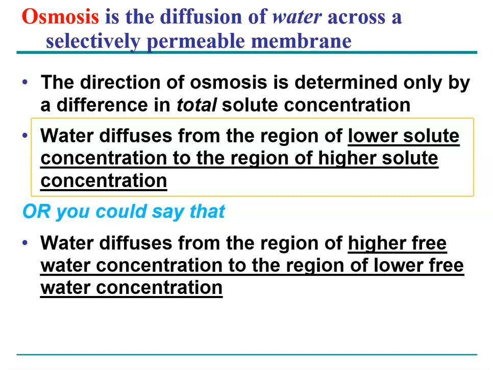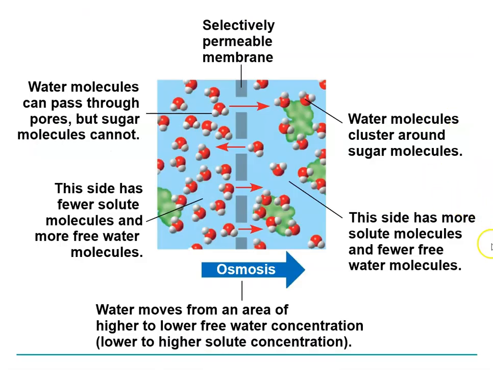And I think to understand this, it's good to look at some examples, which we'll have in class, but at least a pictorial first. On the next slide, we have an illustration of this. You have a selectively permeable membrane in the middle here. The gray dashed lines would represent a plasma membrane. Notice that there are some gaps in between to show where the molecules can pass, but only certain molecules can pass. It says here in the notes that water molecules can pass through, but the sugar cannot. The green blobs are supposed to represent sugar molecules. They're too big. They can't get through on their own through simple diffusion, but the water can.